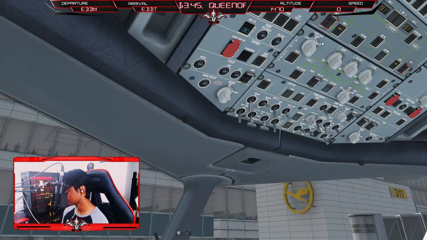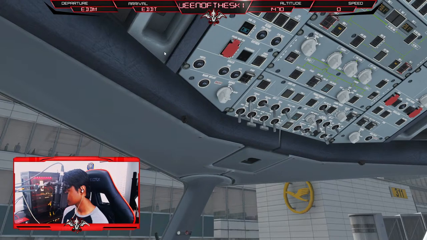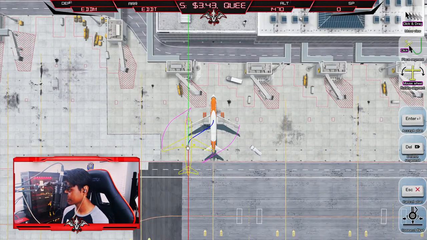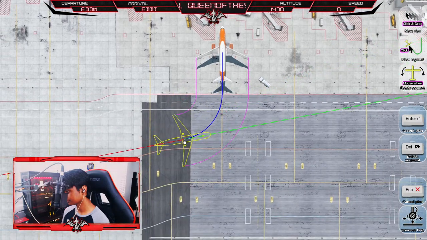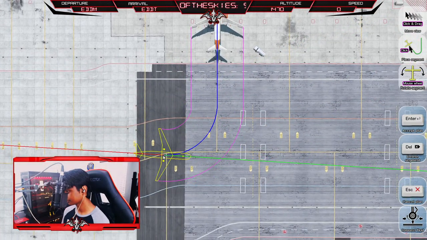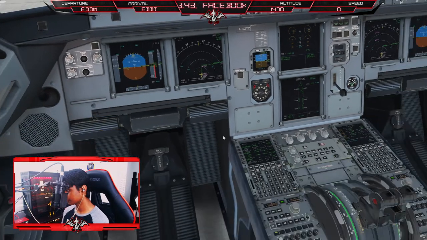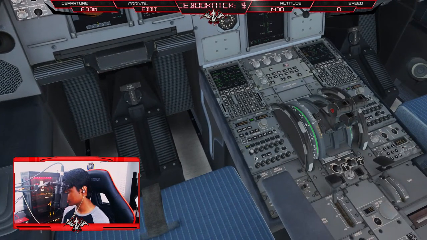Okay, we'll go packs off. And push back tail left. Ground to cockpit, please show me where you want to go. Ground to cockpit, tow's driving up. We'll go engine start.